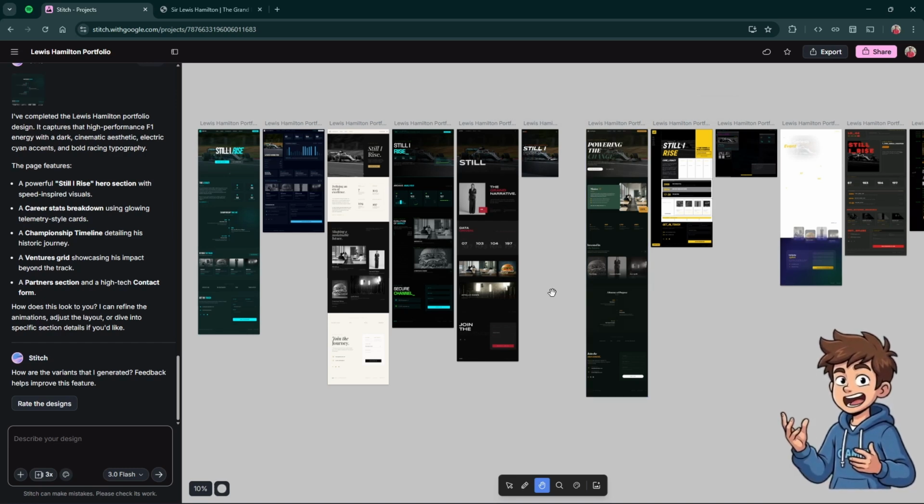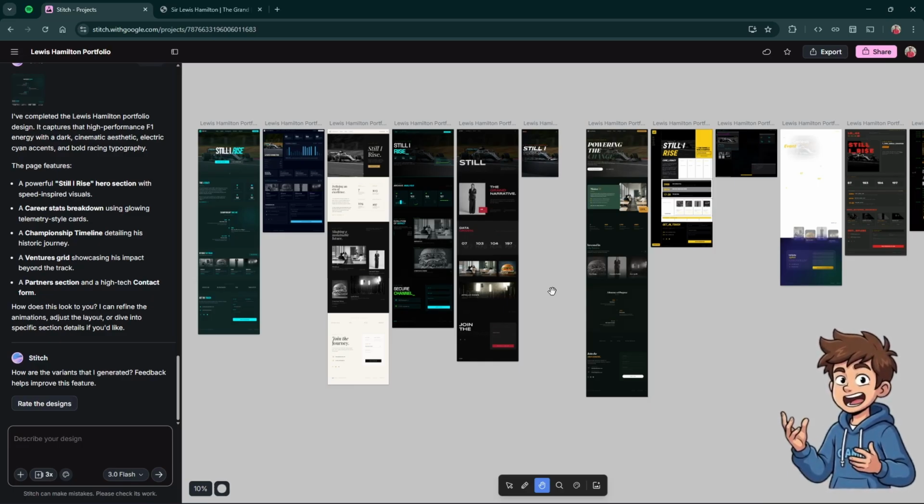Imagine designing a website, exporting the HTML, and telling an AI agent to animate the entire website. And a few seconds later, the whole thing comes to life. Smooth transitions, scroll animation, micro interactions, everything. No manual GSAP coding, no spending hours tweaking keyframes. So we'll turn a static HTML page into a fully animated site using an AI agent in this part.